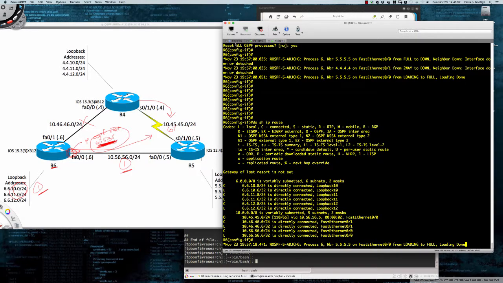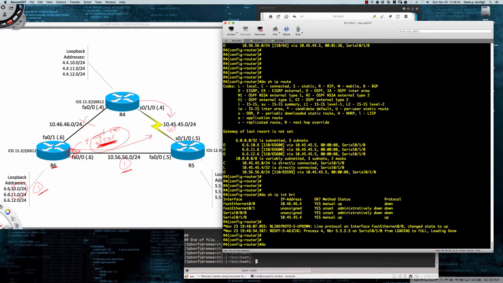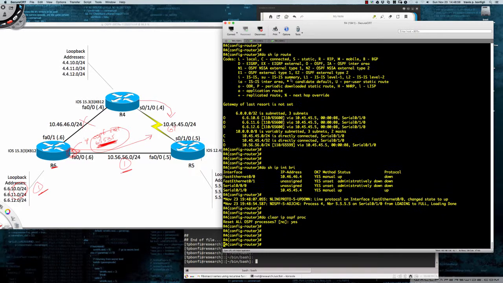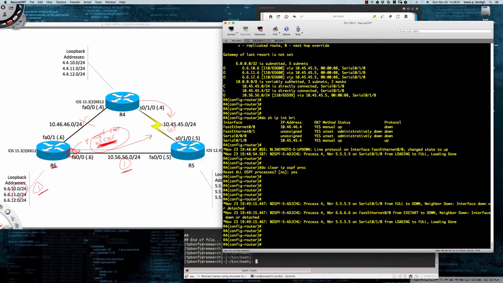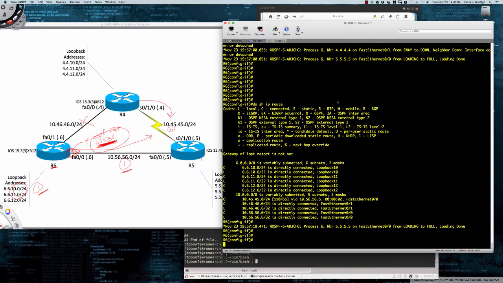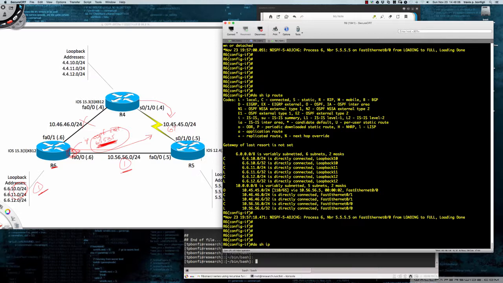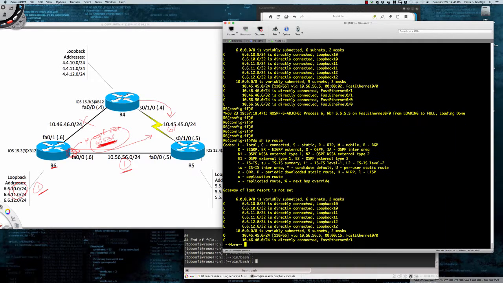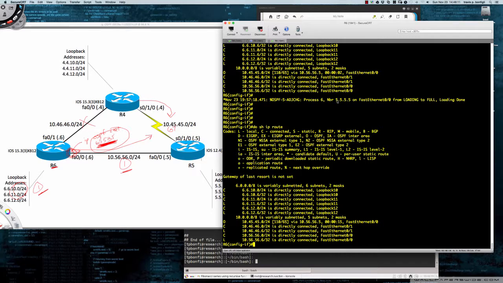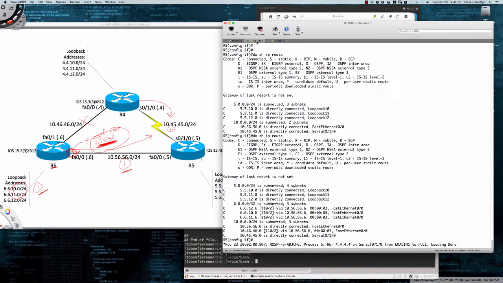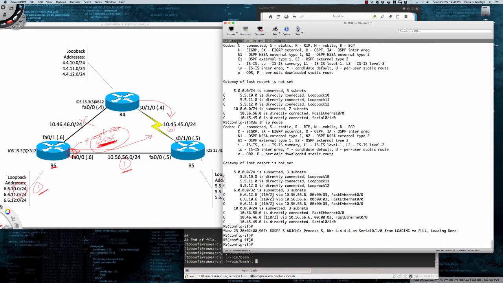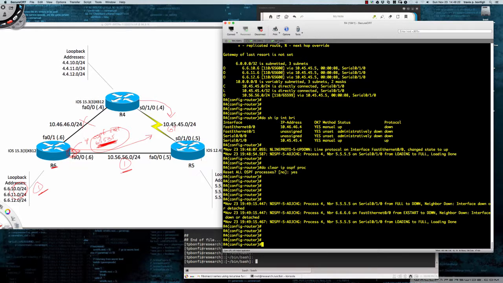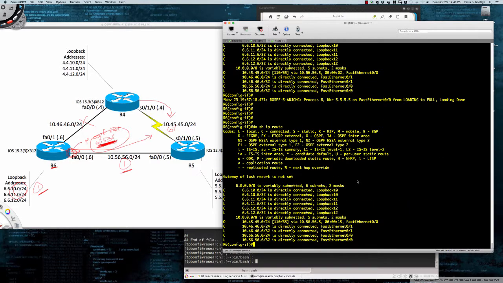Now let's do one last one here on router 4. Do clear IP OSPF proc. We'll say yes. Let me come back over here to router 6. Do show IP route. And he still sees only the one path out fast Ethernet 01. So I've changed something, and for whatever reason I've changed something.